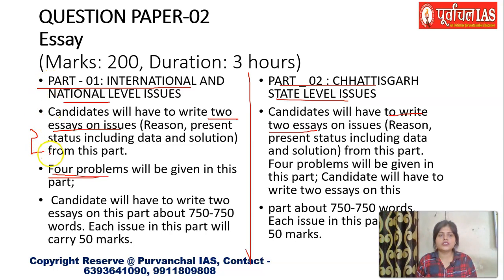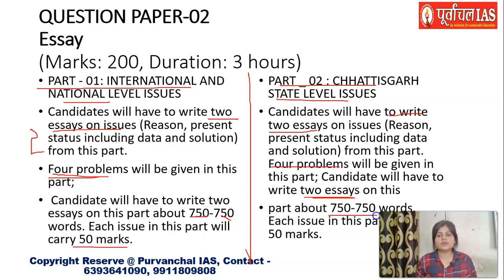That is, in part 1 you are going to write 2 essays of 750 words, 50 marks each. Each issue will be of 50 marks. And then in part 2 as well, you will get 4 problems, out of which you are supposed to write an essay on 2 of the issues.